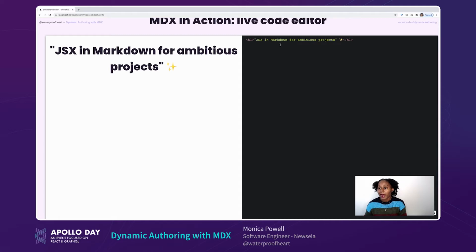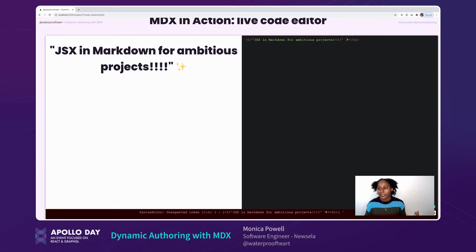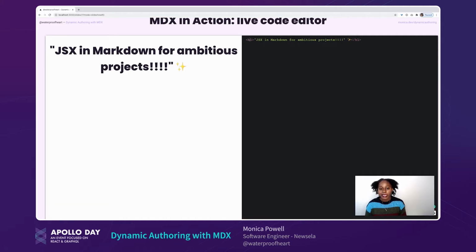And here I have the plugin that I embedded, so it's a React component, and I can very quickly get responsive feedback in terms of whether or not the code that I'm typing in the editor is valid and whether or not it is updating. If I take the H out of the H1, you'll see at the bottom of the screen there's an error message that appears saying that there's a syntax error within my code.